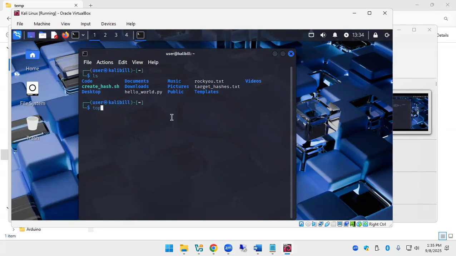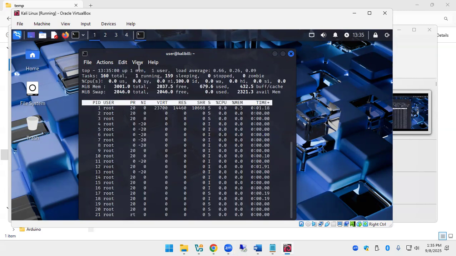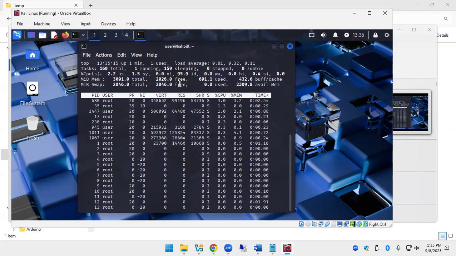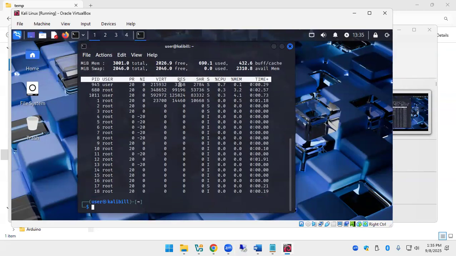If I type in the top command, that gives me just kind of the basic stuff about my computer. I have 3 GB total. I have this much free. I have this much used. This shows all the processes. This is like quick system information. It's kind of like your task manager in Windows, but this is for Linux. So it says how many CPUs, which you only have 1. Q will quit quite often, little programs like that take over your screen. If Q doesn't quit it, you can do Control C. Control C will break most command line programs in Windows or Linux.